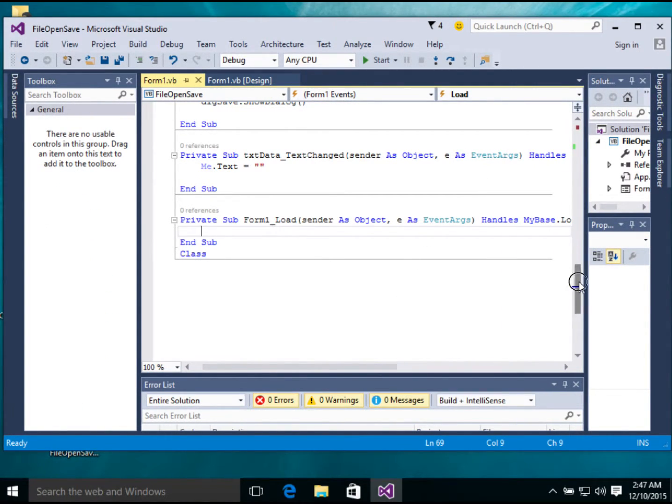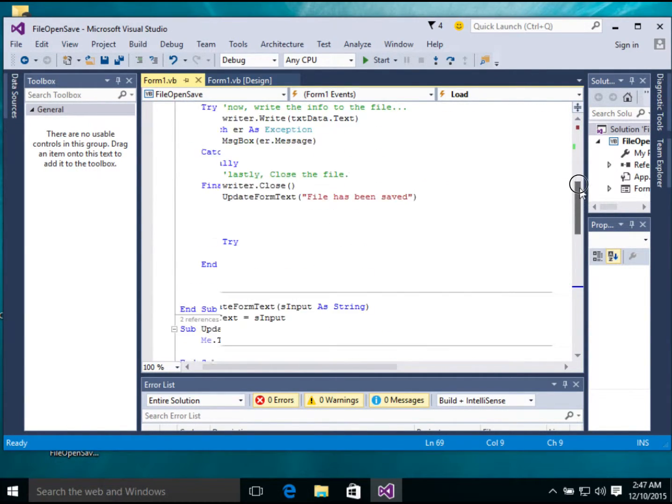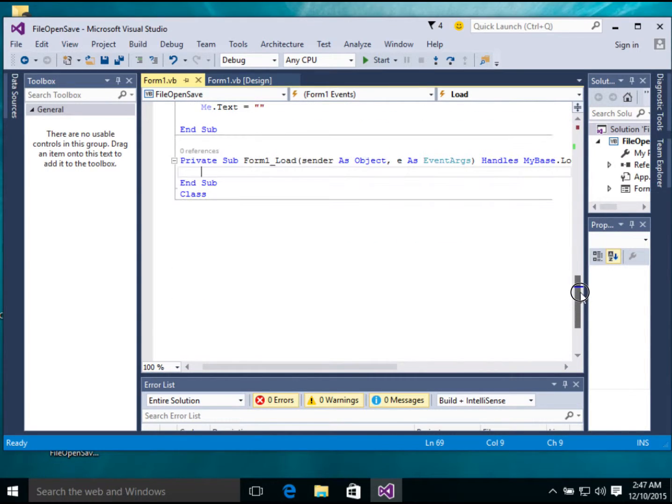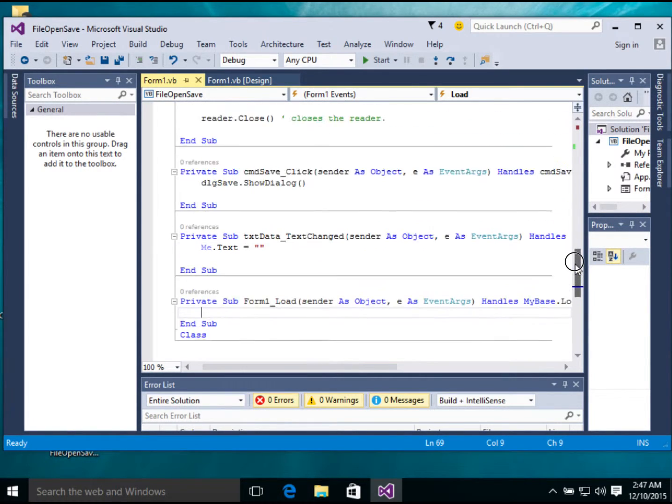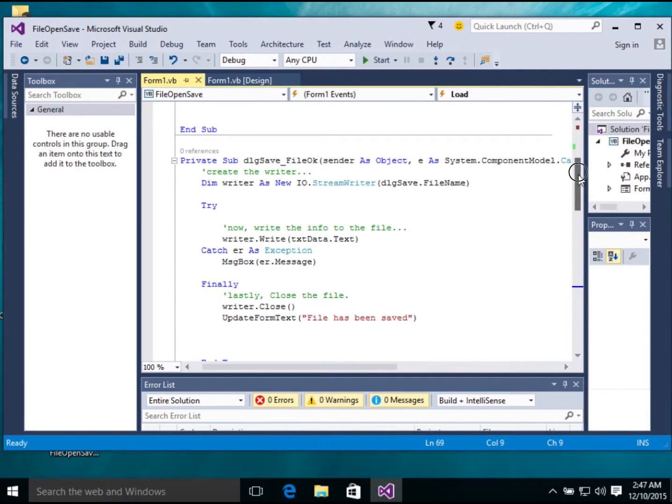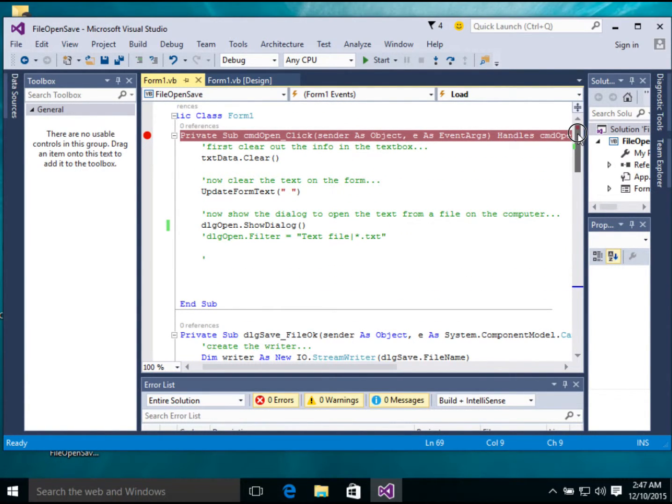And without stepping through the code, let's quickly talk through the code. When I double-clicked on the form, a subprocedure called form load was created. However, there's no code to run. Once I double-click on the control on the form, I can write some code if I want to, but I didn't write any code. It just created a sub procedure that made it available for us to type code into it. And that's true for just about all of the controls that are available on a Windows Forms application.